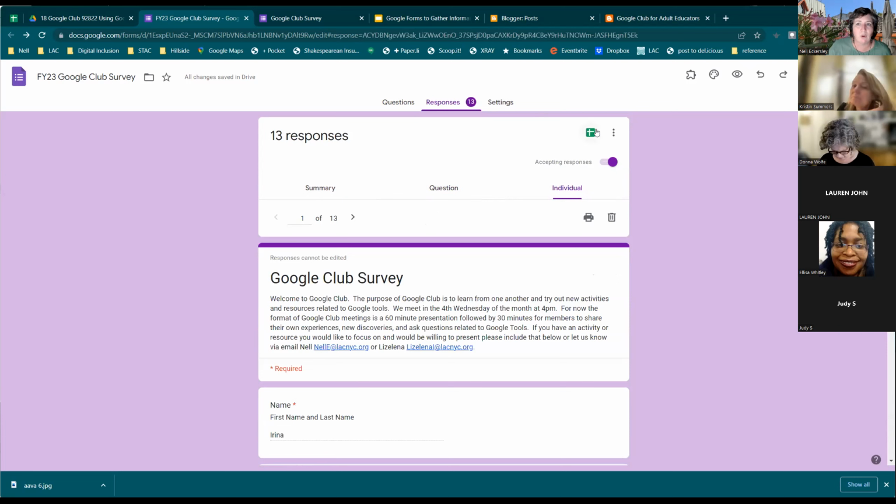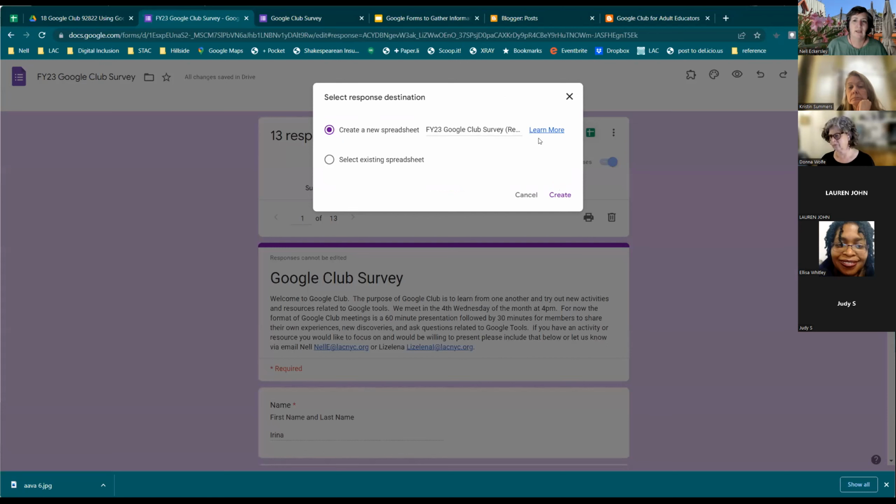What I would do is go up to where there's this little icon here. So we said the purple icon is for forms. What is the green icon usually for in Google? Spreadsheets. Spreadsheet, exactly, yes. As I scroll over it, you'll even see create a spreadsheet. So I'm going to click on that. I don't already have one. If you use the same survey, maybe you want to keep adding on to the same spreadsheet. But in this case, we have never done that.